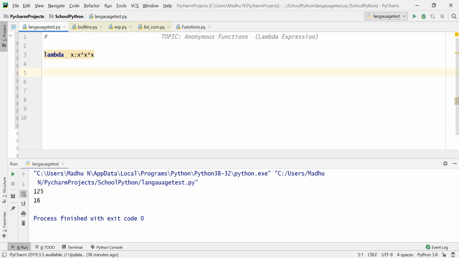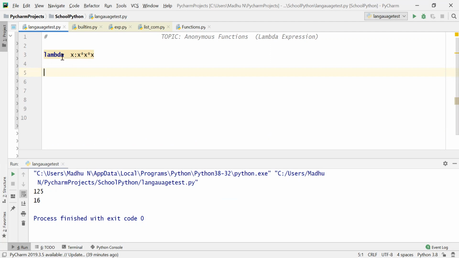Now let us try with lambda. Some students will think like this. So it is giving an error because lambda is a keyword but not the name of the function. Now how to call this function without knowing its name?